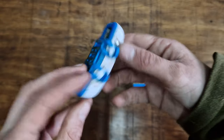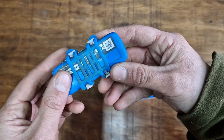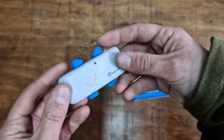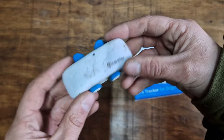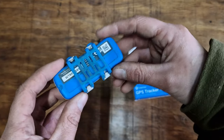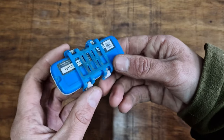Another thing I want to say is, not once did the strap come off. That was my biggest concern on a lurcher collar that is curved and has different thicknesses. It didn't come off once, it didn't slip, it didn't move. I was actually very impressed by the whole system because I did think it was going to be terrible.